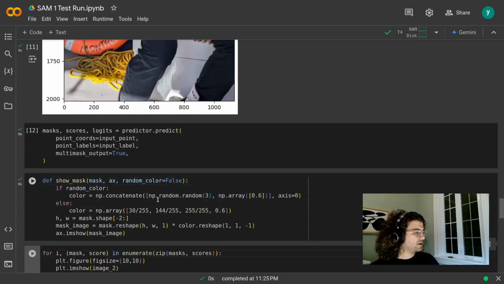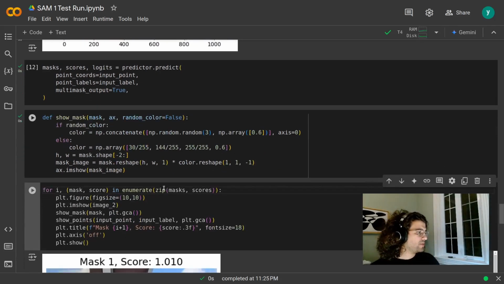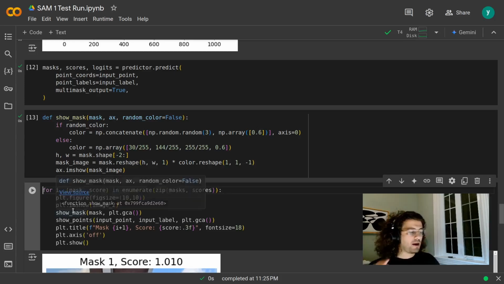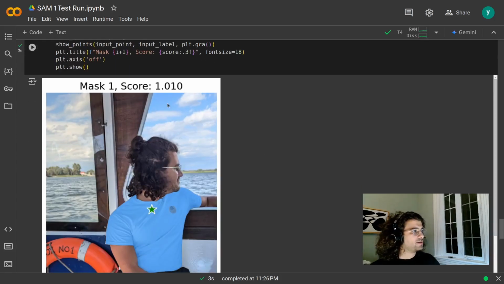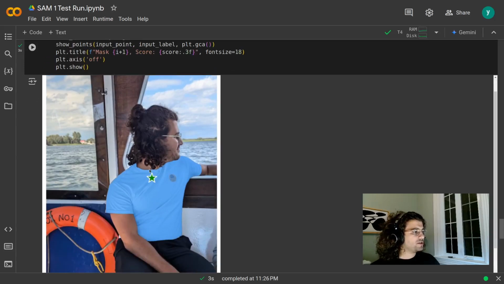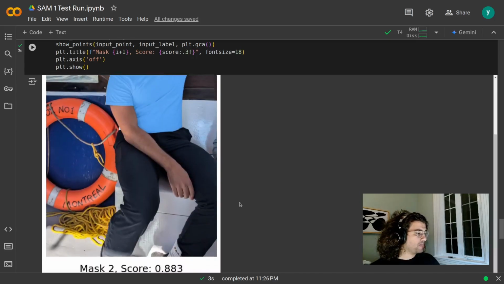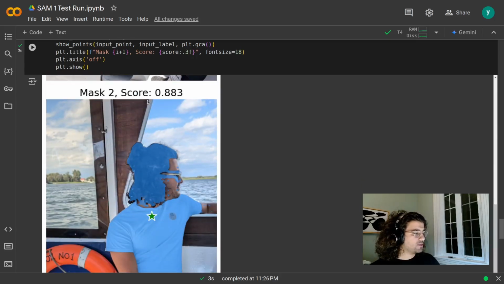So then we can do this. This function is the same thing as the previous one, just to show the mask properly, and there's gonna be 3 masks that we're gonna show. So now we're gonna iterate with the mask and the scores, and then we're gonna just show the proper mask and the proper score that it got. So let's take a look at this. This one, it got a good score, and you see, wow, look at this clean segmentation of the t-shirt. This is pretty good actually. Wow, I'm impressed.